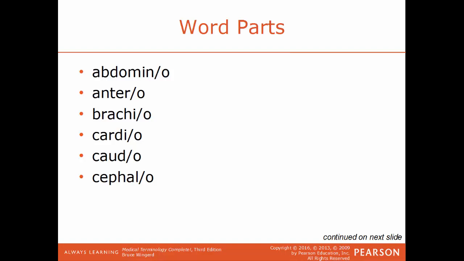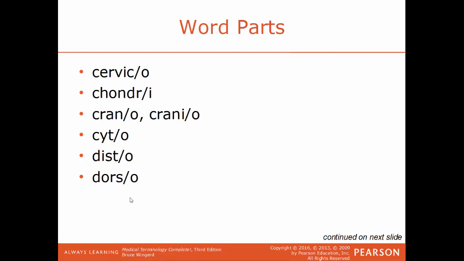So again, all of these are the root words, and then with the combining vowel after it. So it's rare that you'll see cephal, you'll see cephalo, you'll see caudo, cardio, and so on. Cervic or cervico is a reference to the neck or the neck of a structure. So not just your neck where your head is found, also the cervix, in a woman, for example, forms a small neck of the uterus.